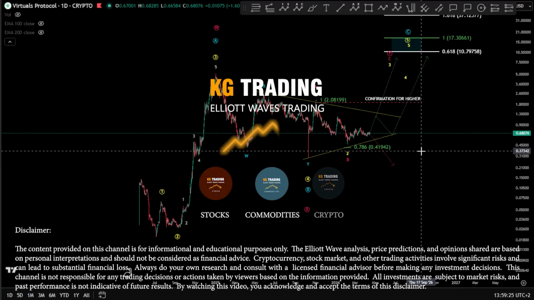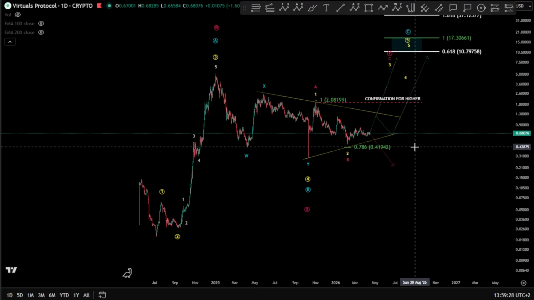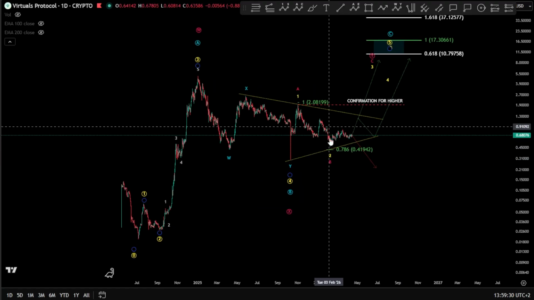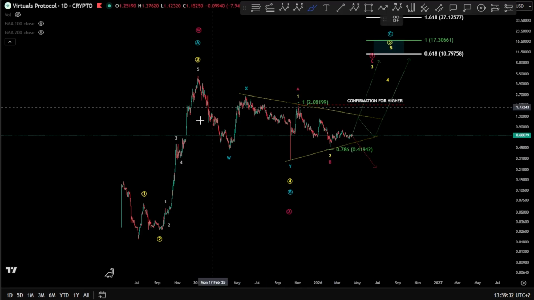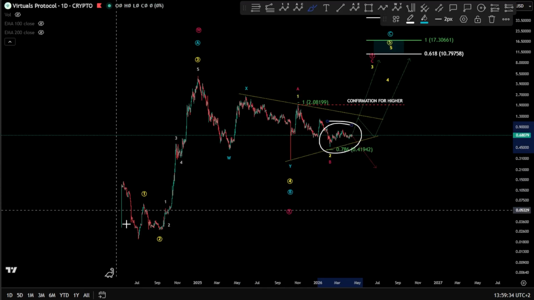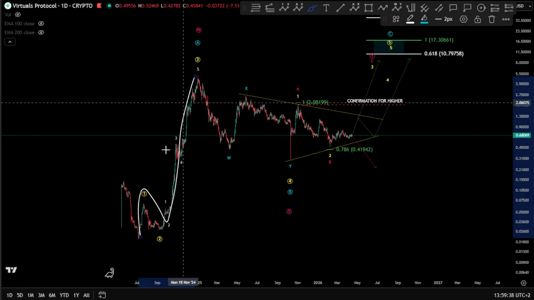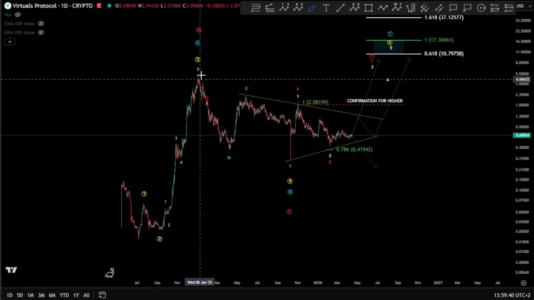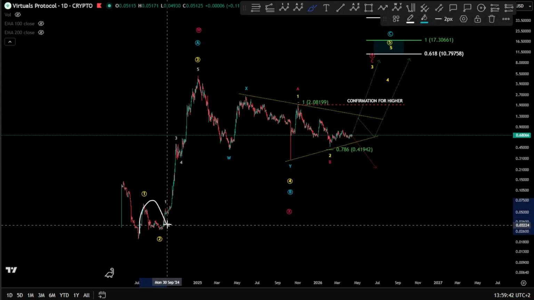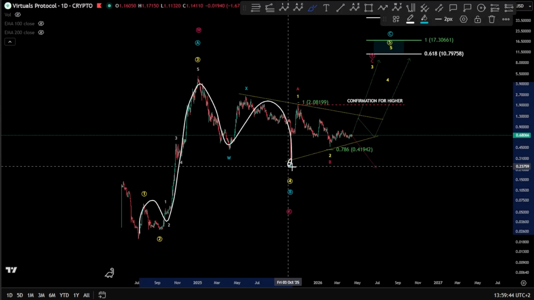Hello everyone, let's understand the new possibilities for Virtuals with the current price action, starting with the all-time history. Then we're going to dive into the micro level. Of course, we have a potential 1, 2, 3, or a 3-wave structure as a wave A finished over there, and we're looking here for a potential wave 4 in case of an impulse.